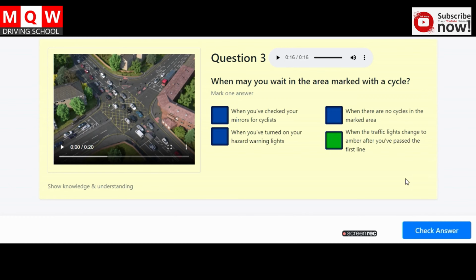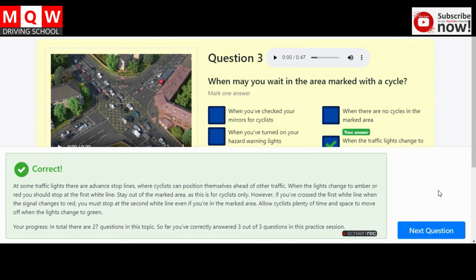This will be your answer. First of all, you should not stand on the cycle lane, but if your light just turned to amber and you are unable to stop, or you moved forward for your right turn and the light went to amber and you think you should not move forward, you're still able to stop in the yellow box and wait for the green light, then you can go. So this is the right answer. That's your correct answer.